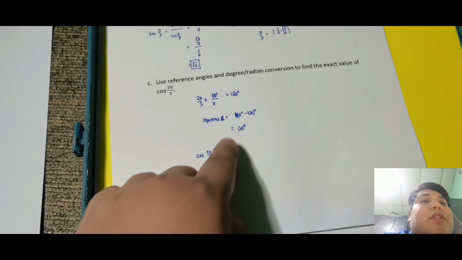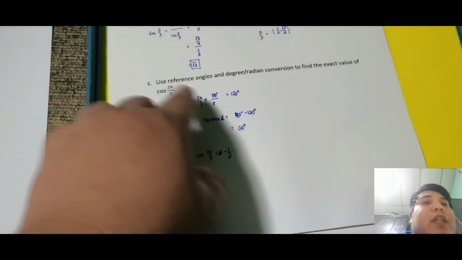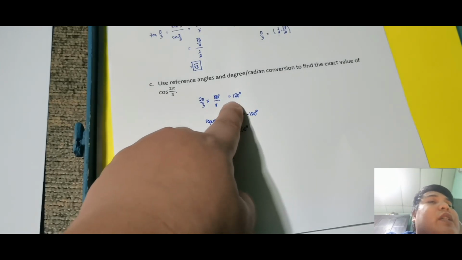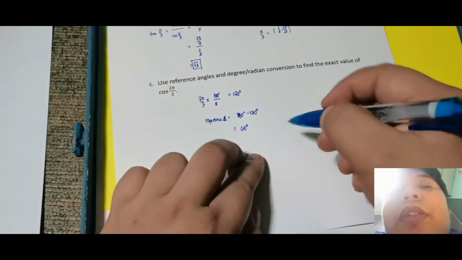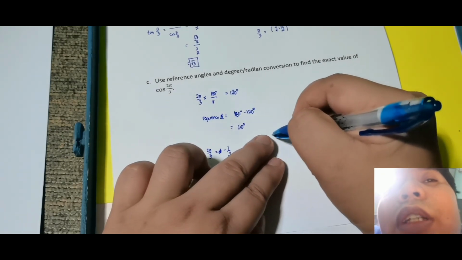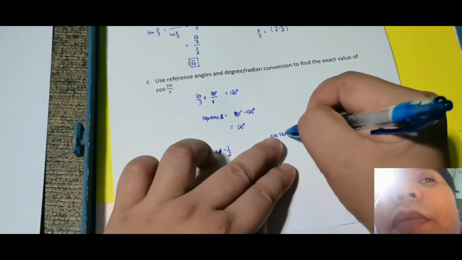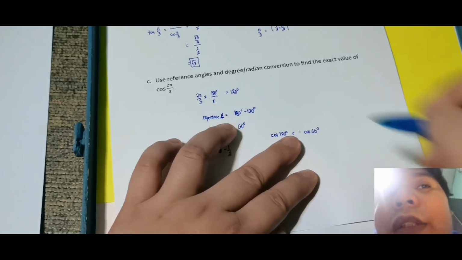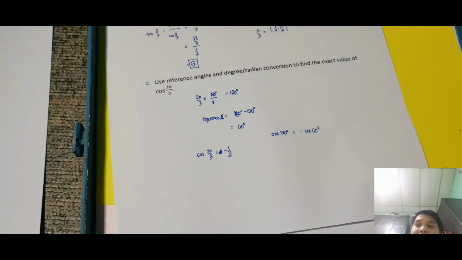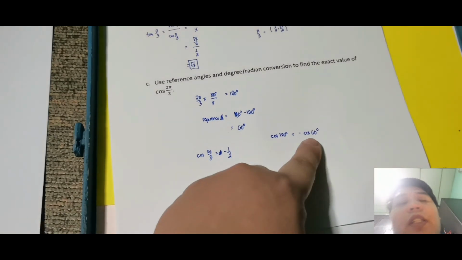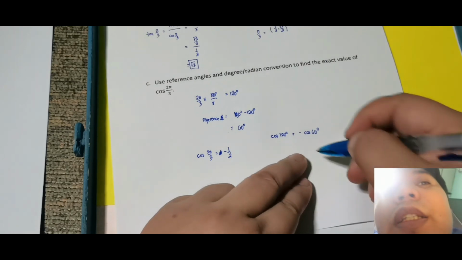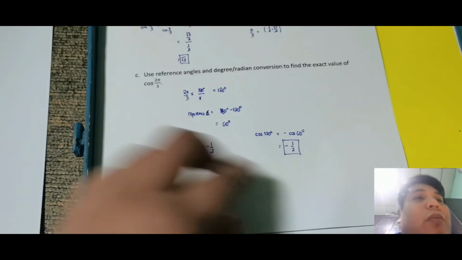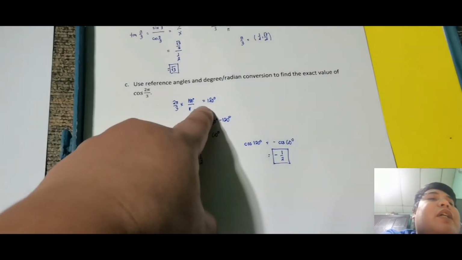This is the 60 degrees, the reference angle. What we take is cosine. Cosine in quadrant 2 is negative, because 120 degrees is in quadrant 2. So we take cosine 120 degrees, which is equivalent to negative cosine 60 degrees. Cosine 60 degrees is 1/2, times negative, so that is negative 1/2. That is how we get it. Remember, you base on the angle's quadrant.